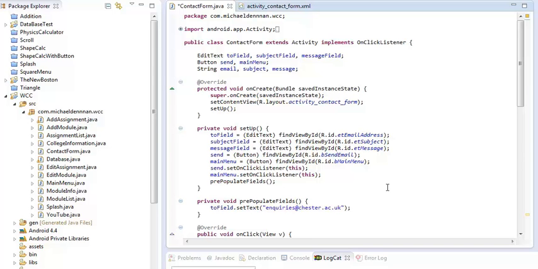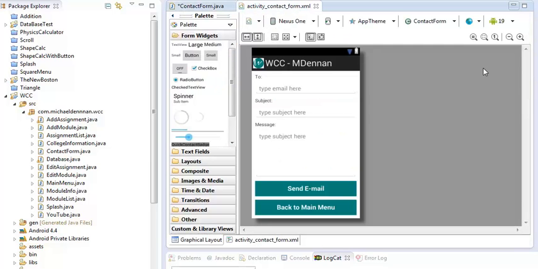This is the contact form for my application. Its purpose is to take input from the user and send it through to an application they use to send email. This is done by an XML layout, which is just simply 3 text views, and in between them are the actual fields where the user inputs information and then the button to send it.